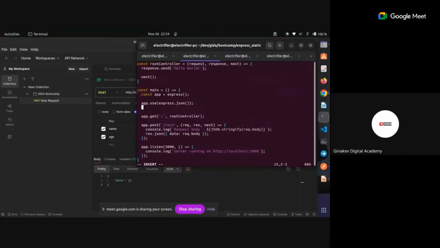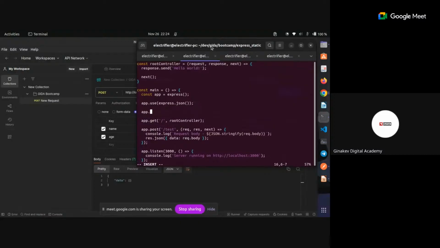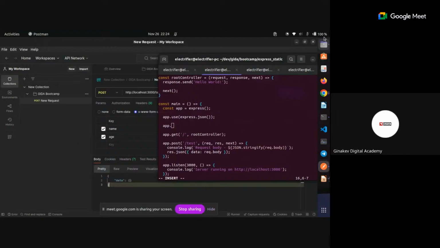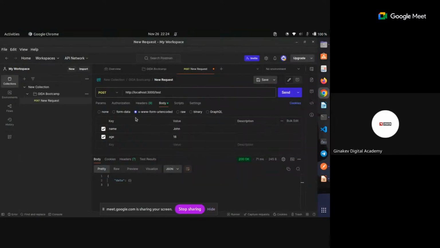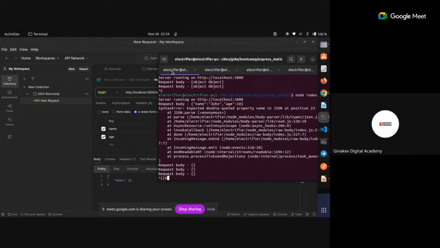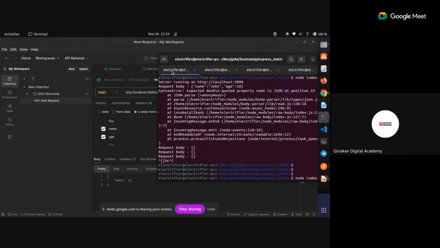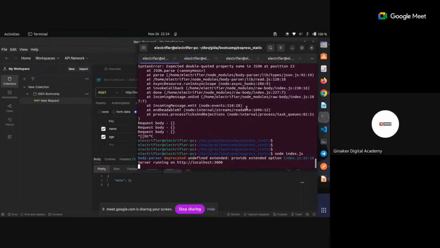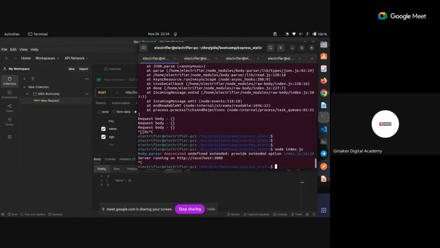Express.js was not able to parse the request body that we were sending, which is this URL encoded or form data. So that is the reason why we have to configure express.urlencoded. We have to configure it and tell Express to be expecting this type of request body, and once it comes in, you want to parse it. Standard forms.